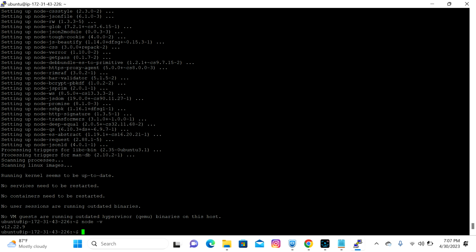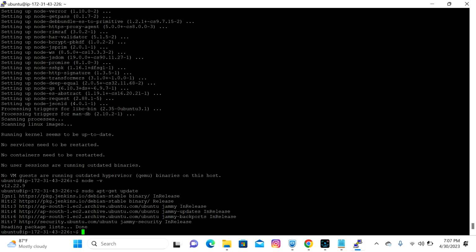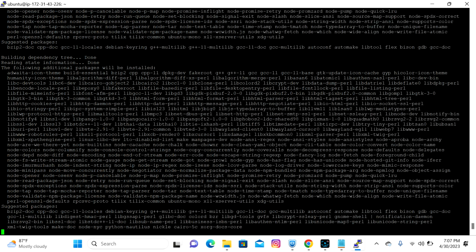Okay, so now we have to install the node package manager. So we give the command first of all sudo apt-get update, and then after that we install the node package manager. So here give the command sudo apt-get install npm.